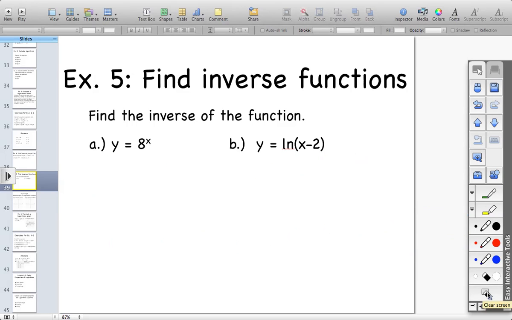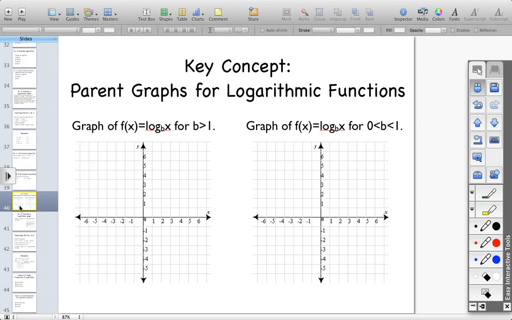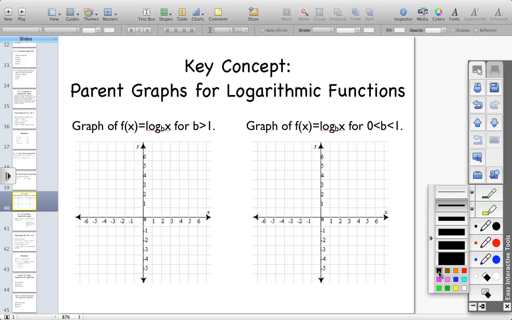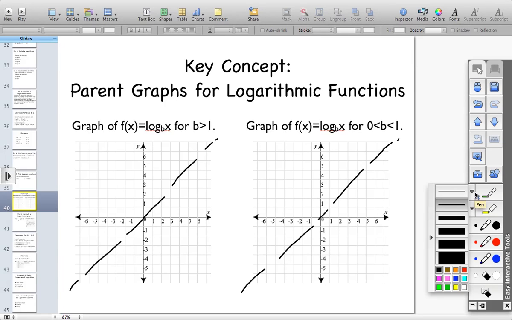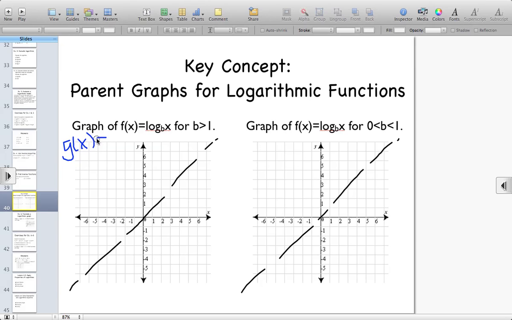Okay, so let's move on to graphing. Alright, so before I start graphing, let's set up a couple of things. I want to show you the parent function that these were originally, and I'm going to show you they need to be reflected across the y equals x axis to show the inverse. I'm going to draw the original exponential growth and decay functions in blue, and then I'll draw the logarithmic functions. So the original functions we dealt with last chapter were b to the x.